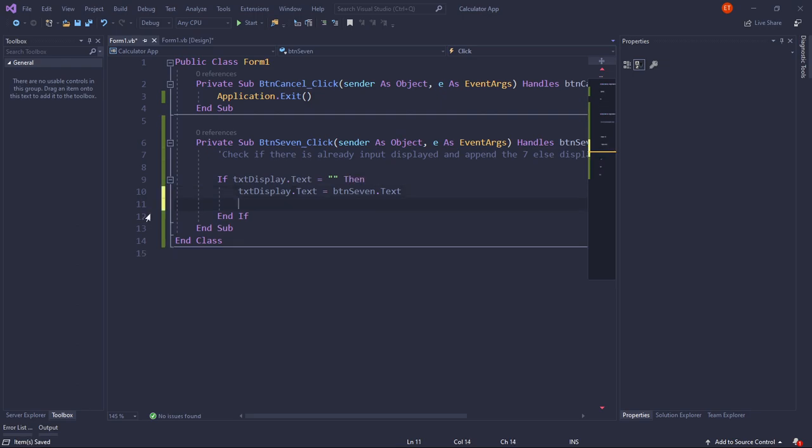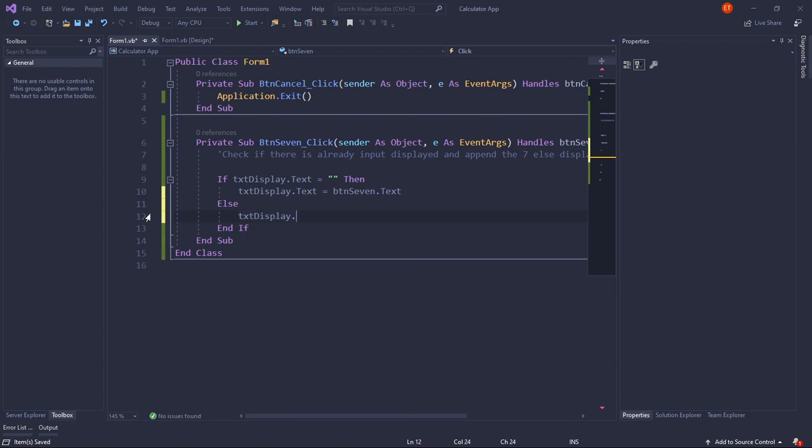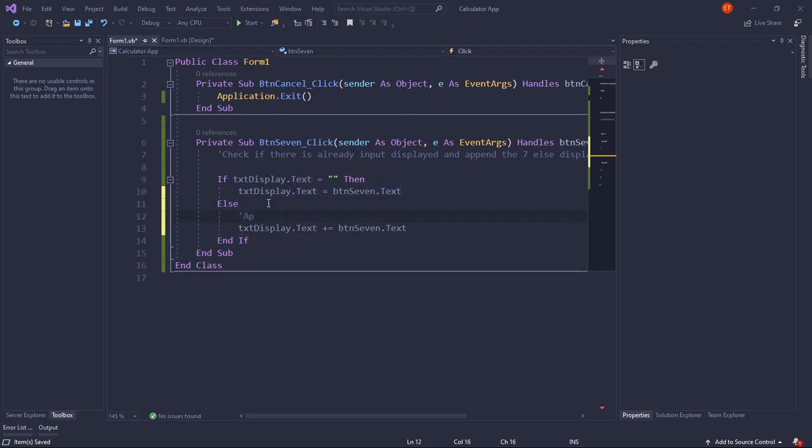Else, say that txt display dot text plus equal to btn 7 dot text, and this will append to the existing inputs. This will append a 7 to the existing input, and the check will see if it is empty to just display that 7 in the text box.